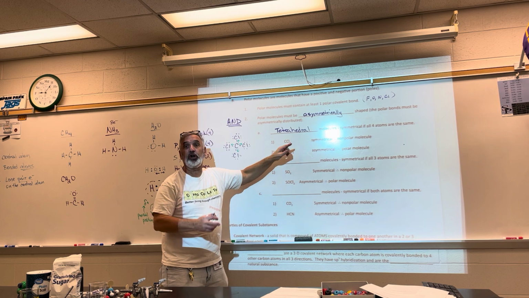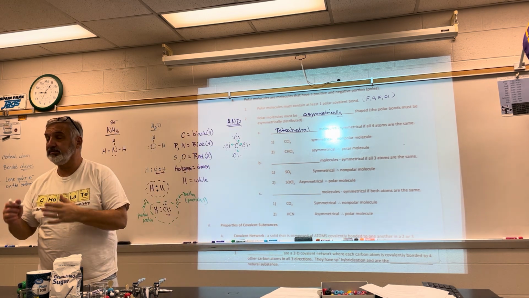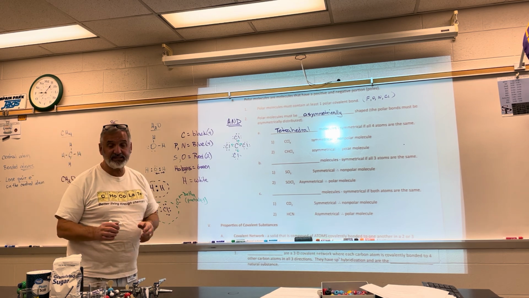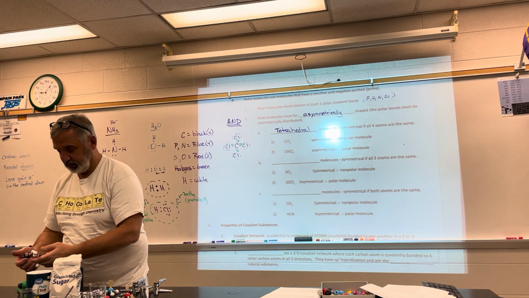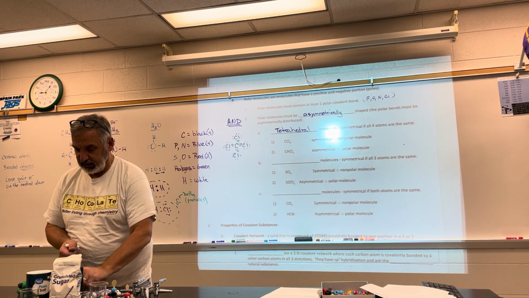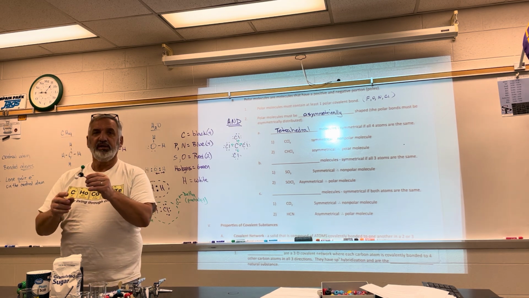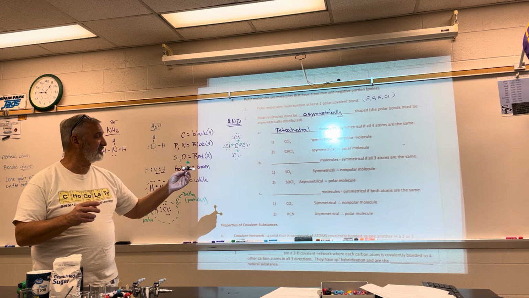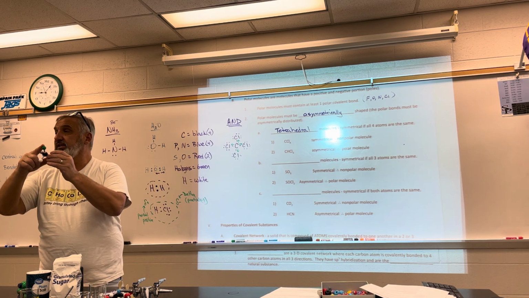Symmetrical molecules are automatically nonpolar. Doesn't matter what type of bonds there are. But if it's asymmetrical, if I just go ahead and put a hydrogen onto here, or let's just say I put one chlorine on here. Okay? Well, for the sake of this, even though it's opposite, these are my three chlorines and this is my hydrogen.